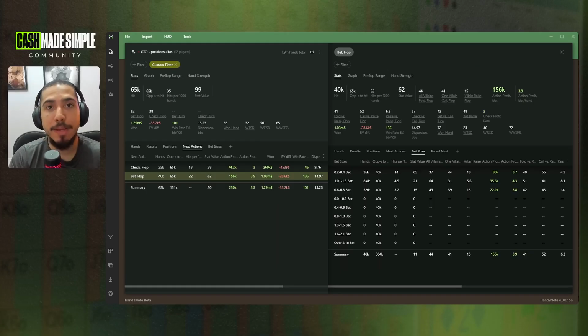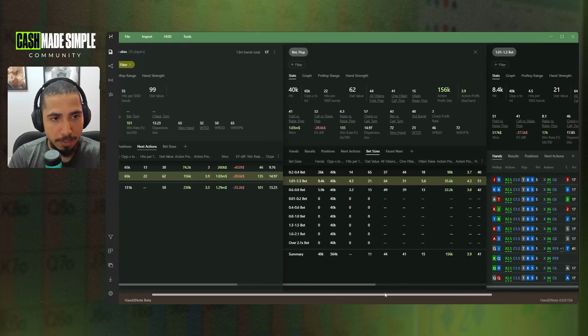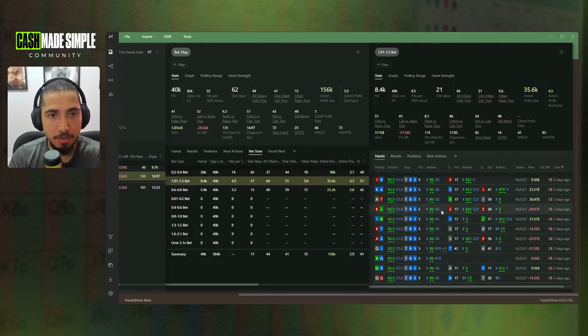So let's learn bet sizing heuristics to know on which boards we're going to use these sizes. And since we're using the small size in 65% of boards, let's just figure out the bet sizing heuristics for when we should use the 1.2x and for when you should use the 2/3. That's the easiest way to go about this. So when we click on the 1.2x bet sizing, we can see the patterns of which board textures we should be using this bet sizing.